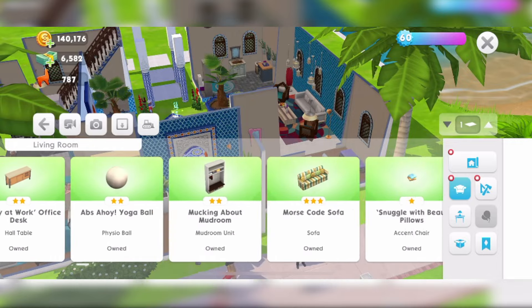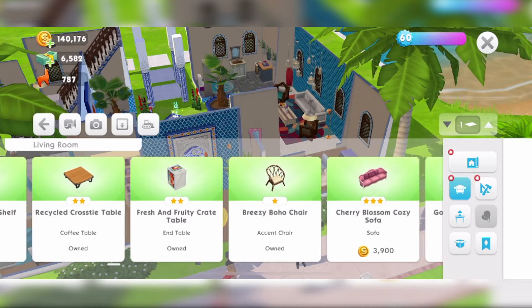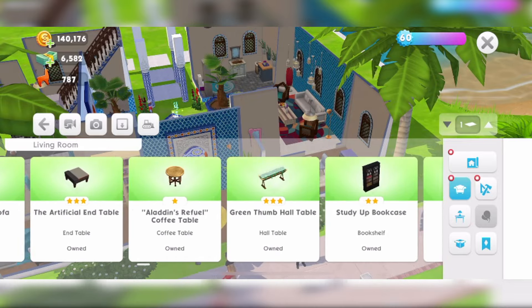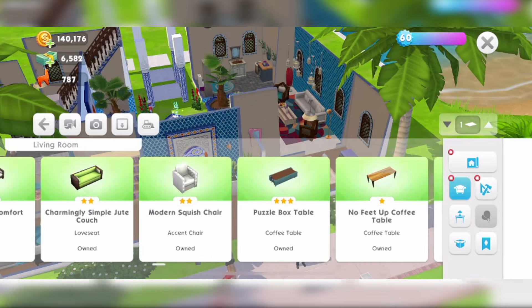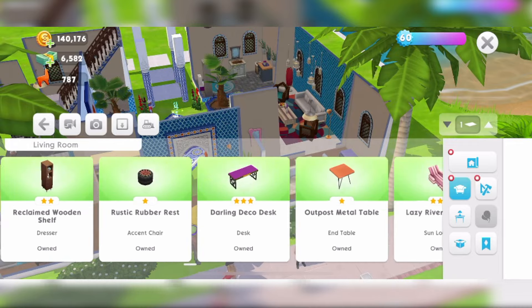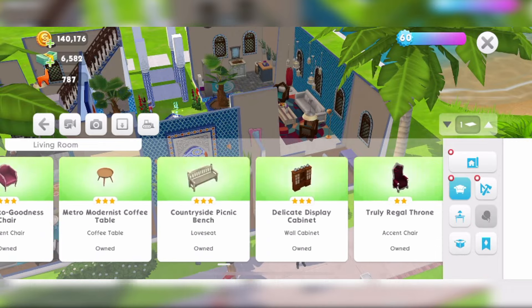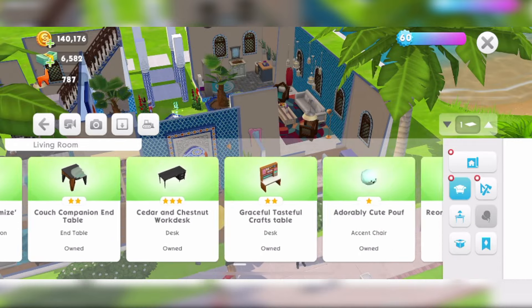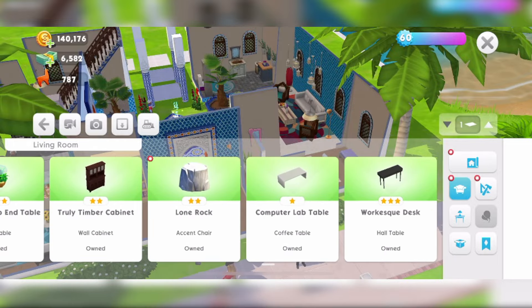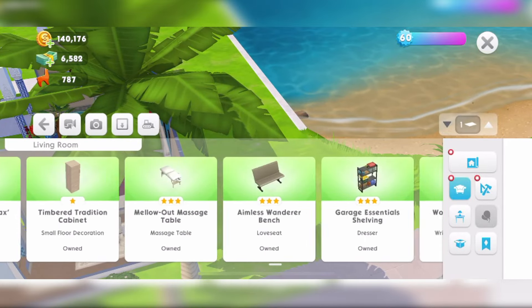Despite Sims 4's current state, they seem committed to it. One thing that wasn't mentioned at all was The Sims Mobile — it's just not coming back, guys. It's so sad. It's not what it was, and they're still pushing out paid content and it's still buggy. We are getting some things with each update, which is wonderful, but there are tons of paid content, tons of bugs. I don't know — is anyone still playing? I'm just holding out hope for Project Stories.